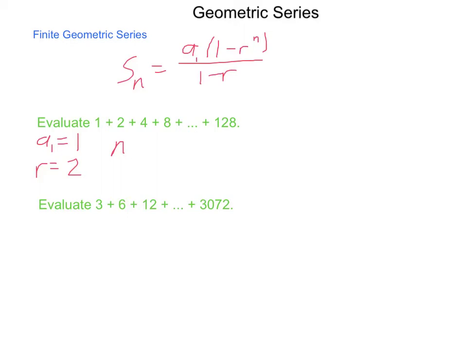What is n going to be? Using our formulas from exponential logarithmic systems, we have 128 equals 1 times 2 to the n minus 1 power. Divide by 1, we have 128 equals 2 to the n minus 1. Converting this into logarithmic form gives us log base 2 of 128 equals n minus 1. Log base 2 of 128 equals 7, so n equals 8.